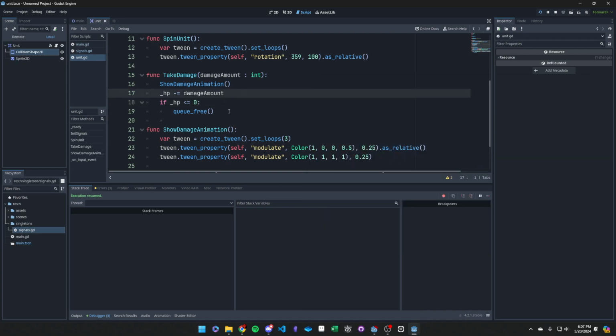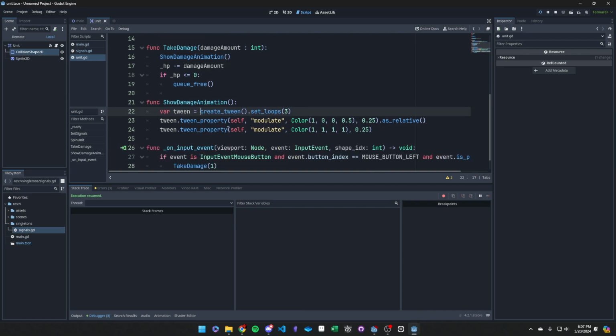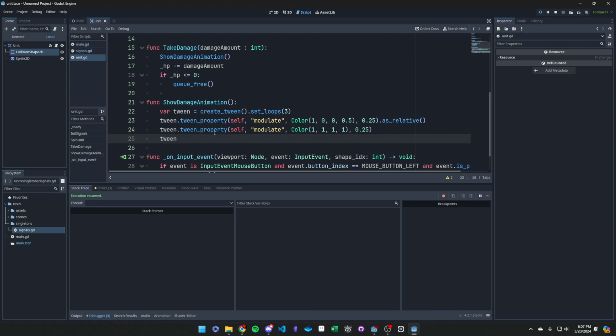With the animation player, you would set an event that says on finish, go ahead and do something. But tweens are far superior to animation player. They're way simpler, way easier, way more flexible and cleaner and easier to use. And also they come with a couple of nifty properties here.